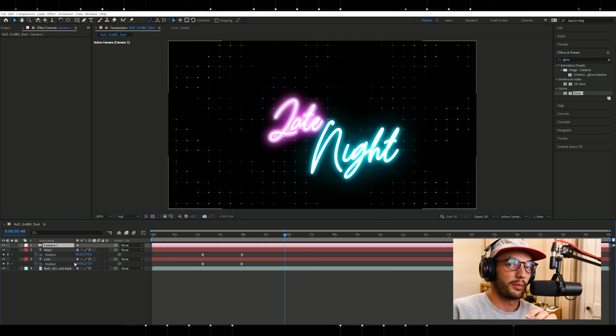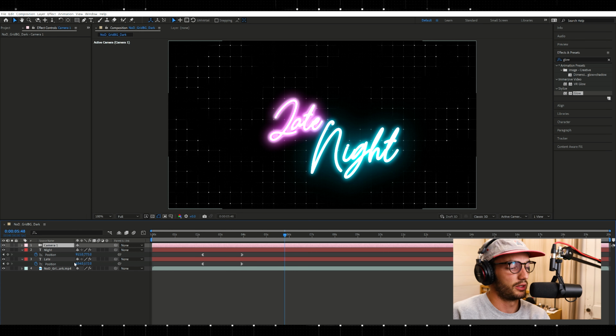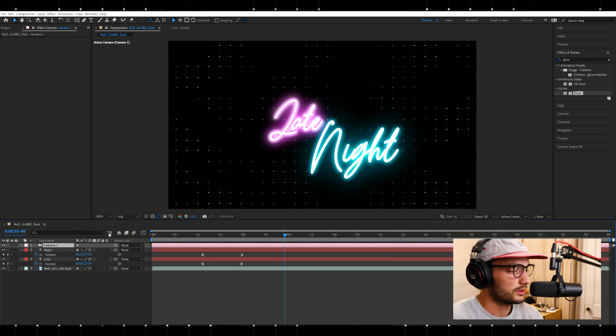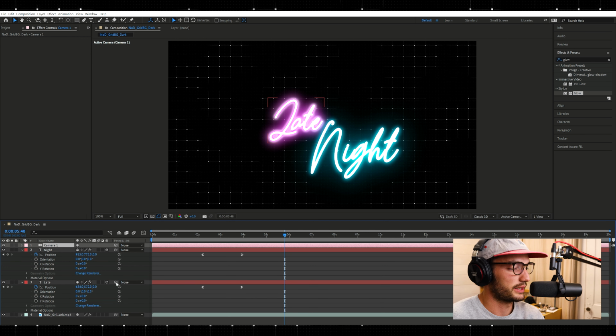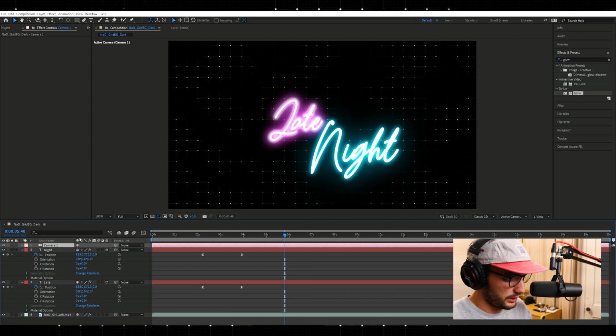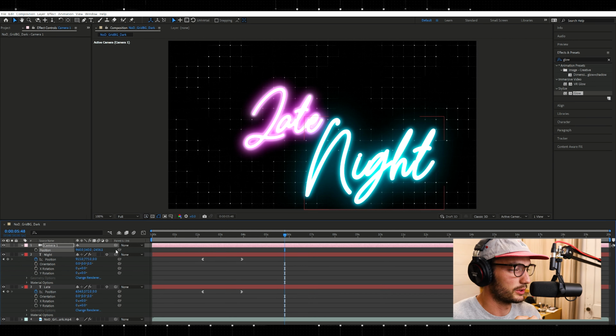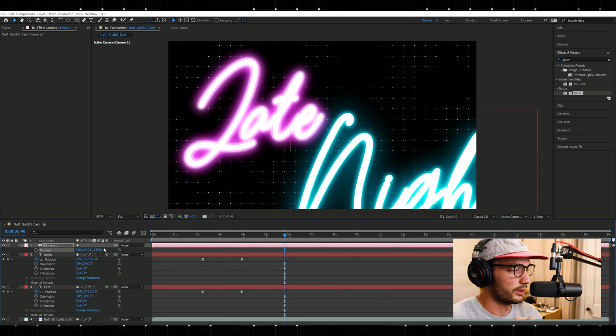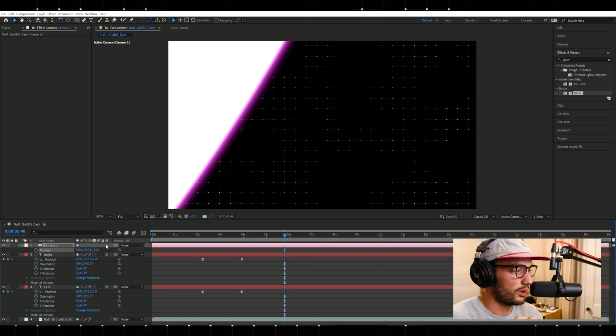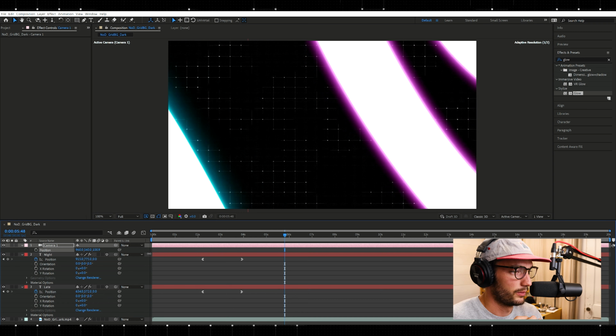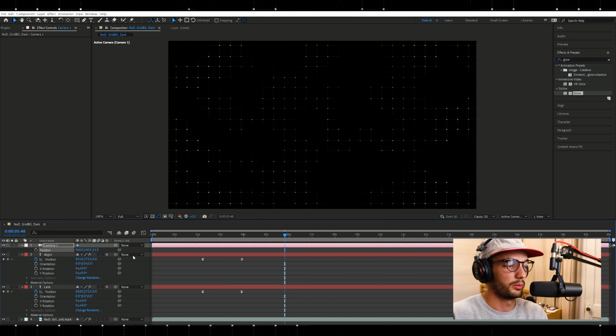So I don't want to necessarily make the background 3D, but I want to make our pieces here 3D. Let's make it 3D. You look at this little box, it looks like a cube right here. Click night and click late in the exact same things, and now they're three-dimensional. There's three-dimensional pieces to your map here. Okay, so now that we got that, let's adjust this camera. Let's hit P for position to see where we want to go. Now this is your Z axis over here, so I can zoom in as much as I want with the camera, and look at that. It's going to move all the way in on these words here. Okay, now we got them completely out of view.